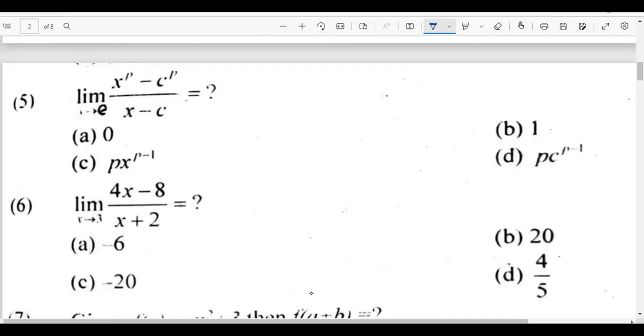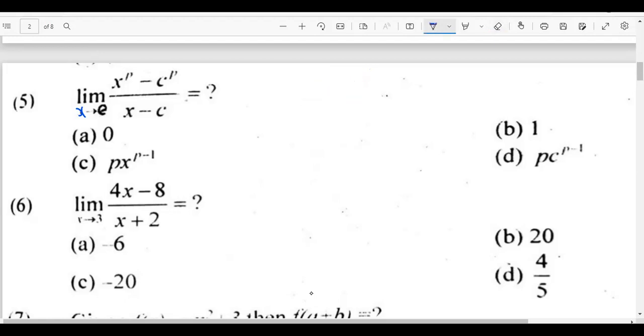Okay. All right. Let's talk about the fifth question now. This is x. Now, when we plug in e, this is the same question we discussed earlier as well. This would give us e to the power p minus e to the power p divided by e minus e, and this is giving us 0 by 0. Now, this is certainly an indeterminate form. In order to understand this, we need to use L'Hopital's rule first and then talk about the solution.